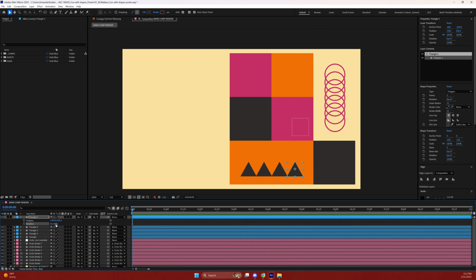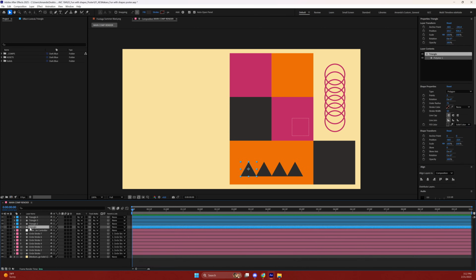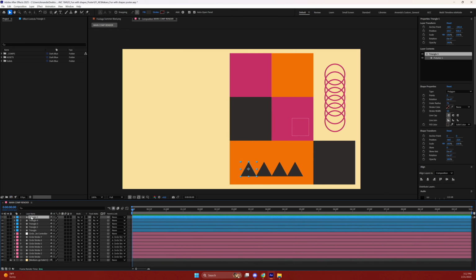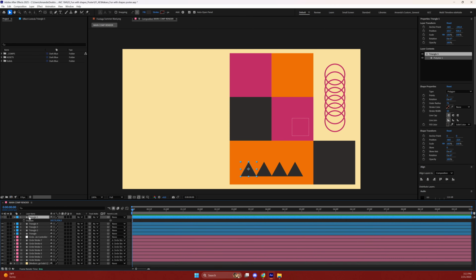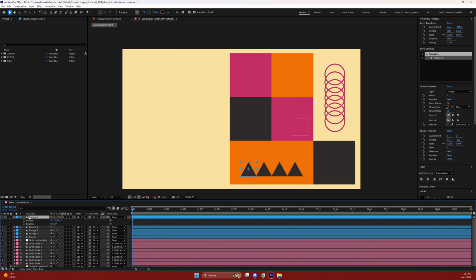And the first thing I want to do is I want to rotate this. In fact, let me delete this one. And I want to do it from the first one because I'm going to work from left to right. So grab this one, duplicate it, bring that up to the top here. And then position, rotation, P and R on the keyboard. I'm going to rotate this 180 degrees so it's upside down. And then I am going to go plus 125.